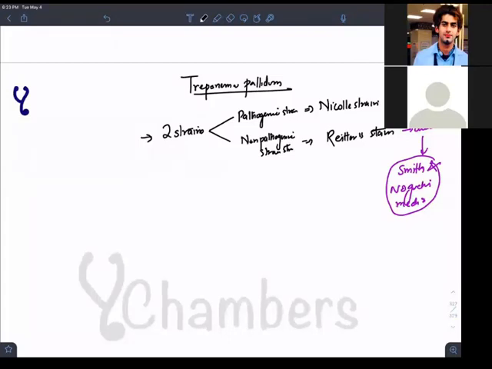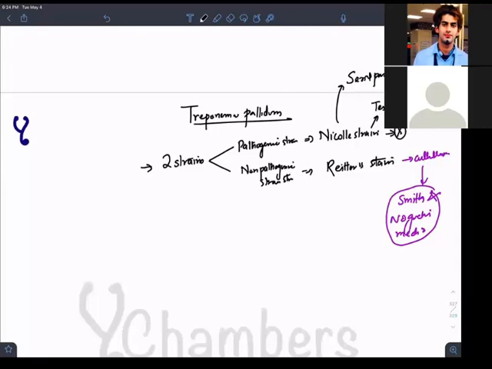Smith Noguchi media. The Nichols strain is non-cultivable. How will you cultivate it? Cultivable means in the laboratory we are seeing, but where can you cultivate it? We can cultivate it in the testicles of a rabbit. We do a method called the serial passage method. I take one testicle, infect it, then take the strain and infect the other testicle with that strain, in a chain, a series. This is serial passage, which I use to cultivate this spirochete.